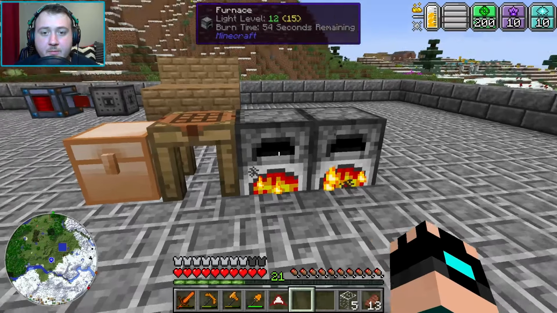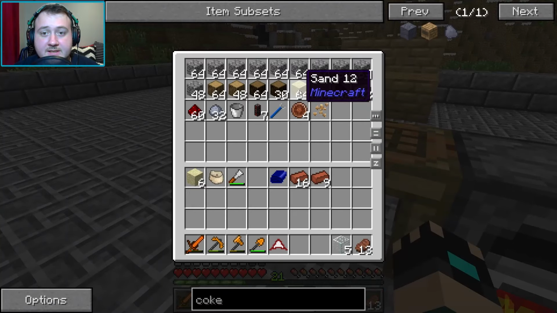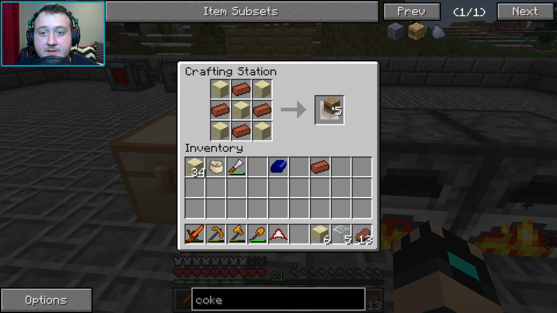What I'm going to do is put more clay in here to get the bricks cooking up a little bit quicker. Let's get some more sand out here. We'll make as many more as we can. So we got 6 more.